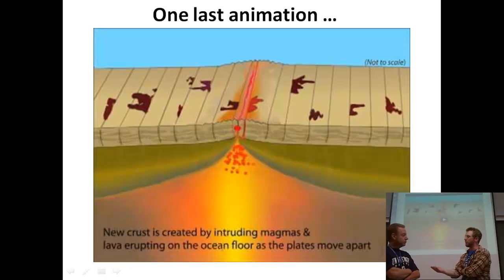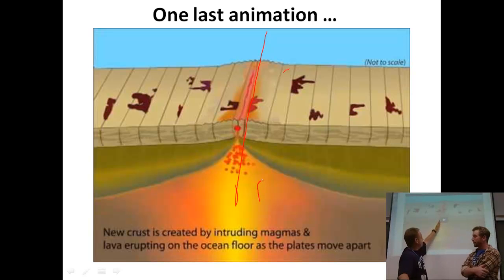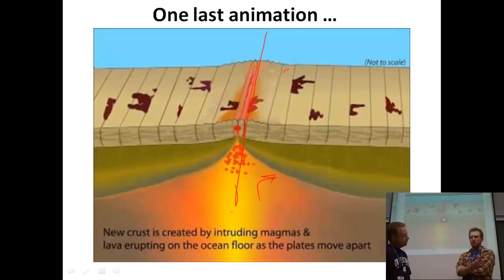All right, that was a beautiful video, wasn't it? I think it was. Now, Iceland's not on this picture, but Iceland would be located right on the mid-ocean ridge, wouldn't it? I'm pretty sure it would be, yeah. Okay, and that lava that they showed coming up, that magma coming up, would kind of be the same material coming up here. Yeah, and wouldn't that be wild to be living right on top of that mid-ocean ridge?